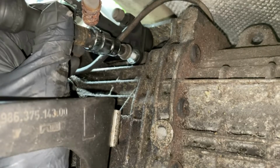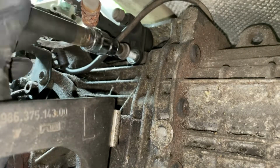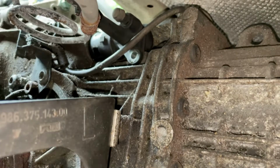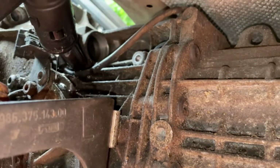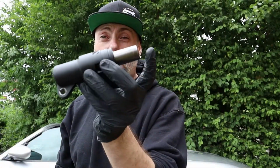Okay, so we know the fluid's leaking from the servo unit on the gearbox, so what we're going to do is take it off and find out what's wrong with it. So as you saw, that's our culprit. This slave cylinder on the clutch is knackered.